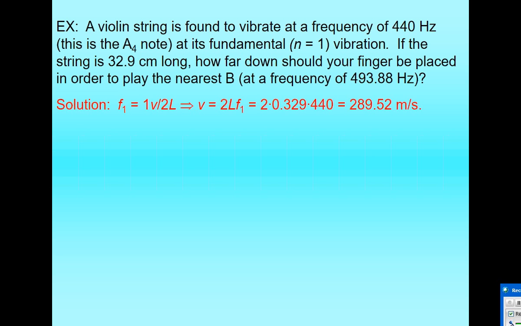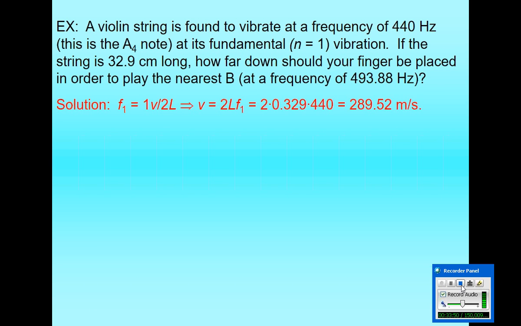Now, if you press down on the violin string at a different location, you are changing the effective length of the string. You're changing the value of L. And if you change the value of L, you're going to change the frequency. You're not changing really the tension in the string if you just clamp the finger firmly down on the string at a particular location. So you're not changing the tension, you're not changing the propagation speed, but you are changing the wavelength and you are changing the frequency.